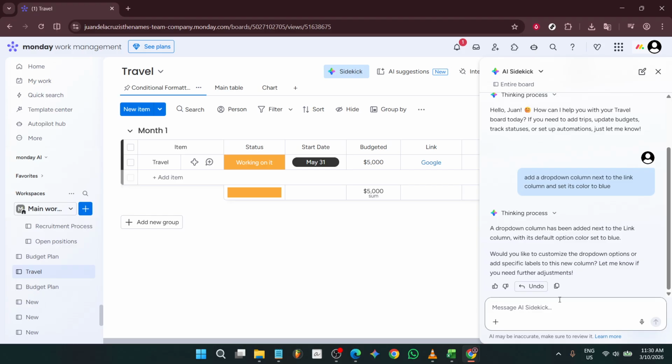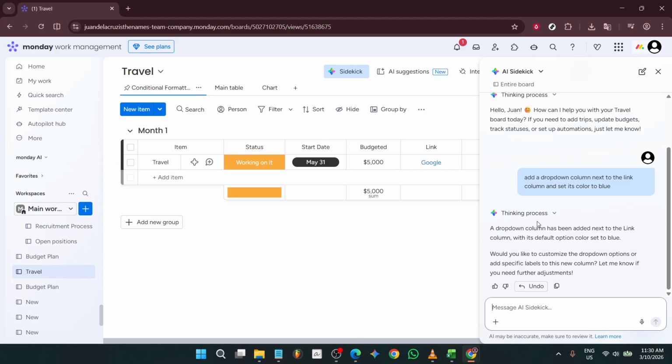Once Sidekick finishes, you can keep going with additional possibilities. You might ask it to add another column to support your workflow, set a deadline column with a default date format, or even suggest a more organized structure for a project board. Treat it like a conversation. Make one clear request, review the results, and then build on that. If your process is evolving, this iterative approach helps maintain clarity and control over each change.